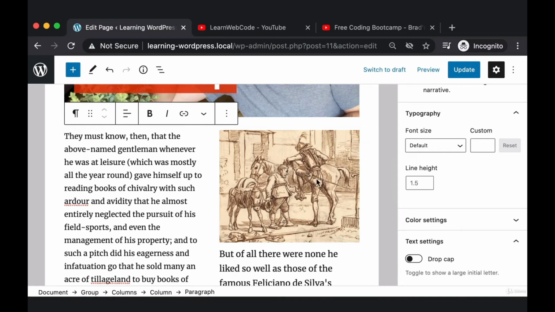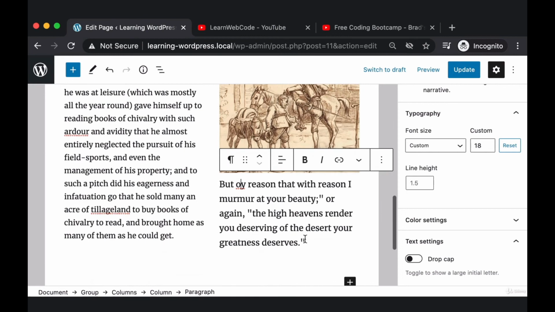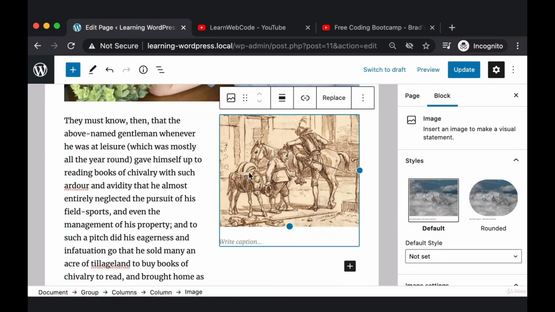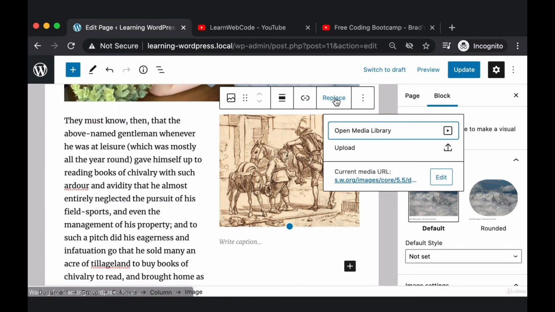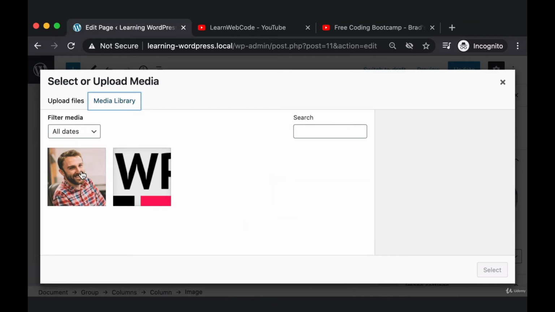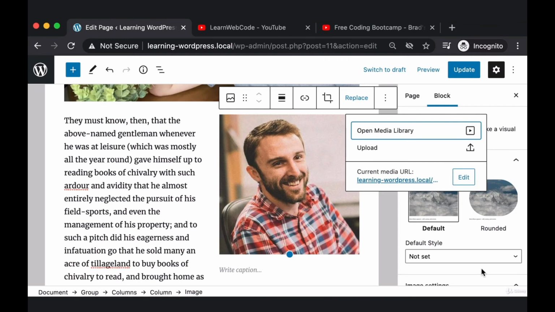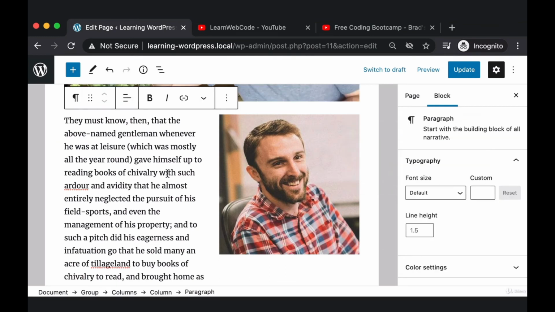Okay, and then maybe in this right-hand column, I don't want any text at all. So I could just delete all of that text. And I just want this photograph, but I want it to be my photo, not this placeholder photo. So just click on the image, and then we can choose this replace option. And then you could either upload a photo from your computer, or I'm just going to click Open Media Library, and then click into Media Library because there's that photo of myself that I uploaded just a moment ago. So if I click on that, I can choose Select. Perfect. So that's another way to create a 2-column layout using the patterns option.